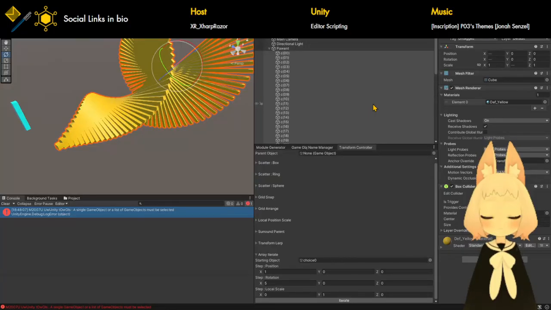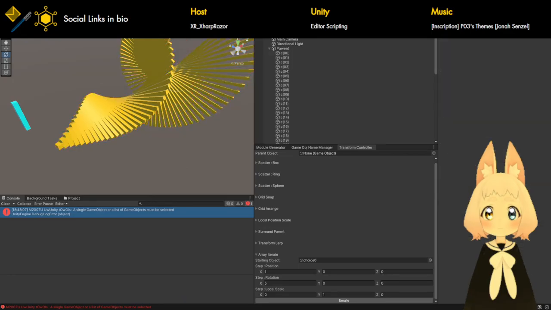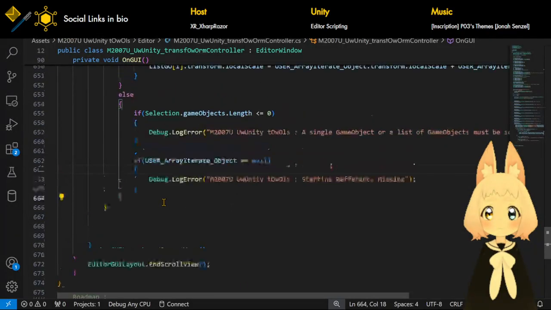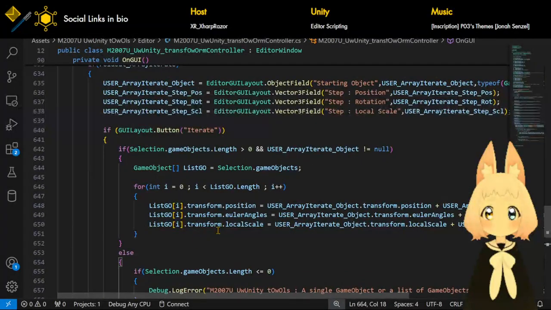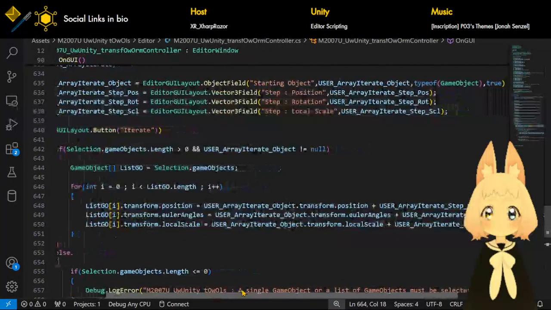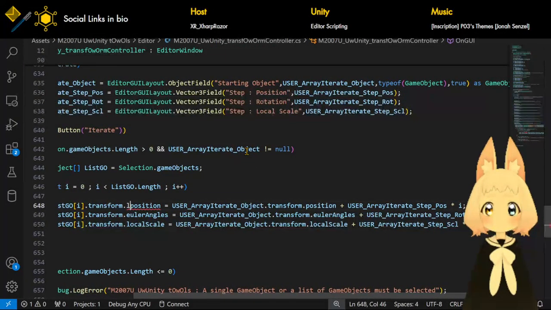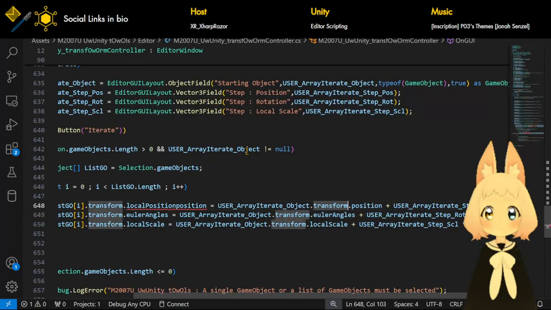Now, on second thought, it's actually better if we do local position instead of world space position. So let's go local position. Oh snap.